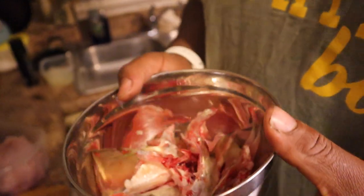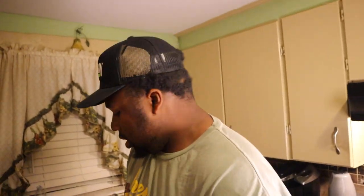But, this is the special thing I want to show y'all. Probably no one ever did. I know it looked kind of gross right now. But, I'm going to show you how to get most meat off your fish. Crappies, bluegill. To my people that eat bass, striped bass, catfish, whatever it is, I'm gonna show you how to get this. Applies to all fish.